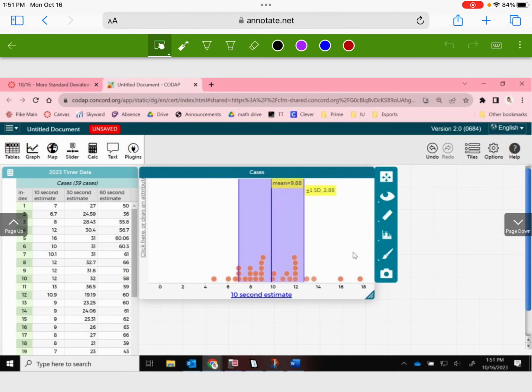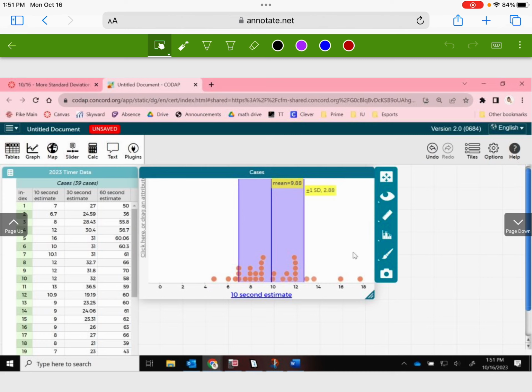So here's our 60-second. We found our mean and our median, and we calculated most, where we found our most. This is the data from all 3 classes. So I want you to try and make the graphs for the other 2 cases as well, so we can see what the standard deviations are.